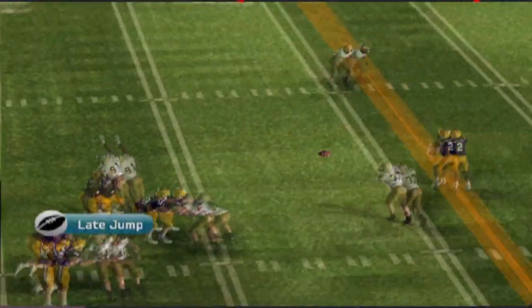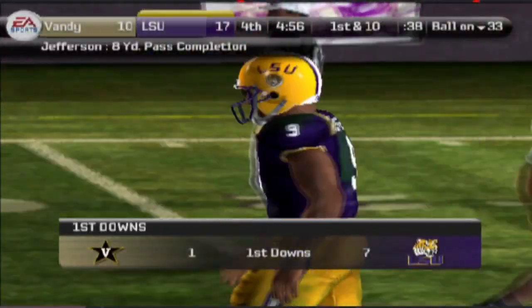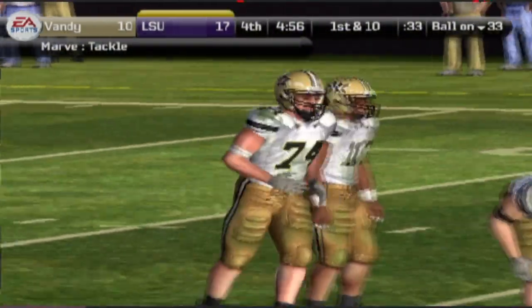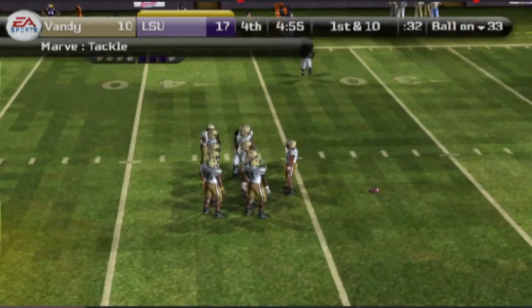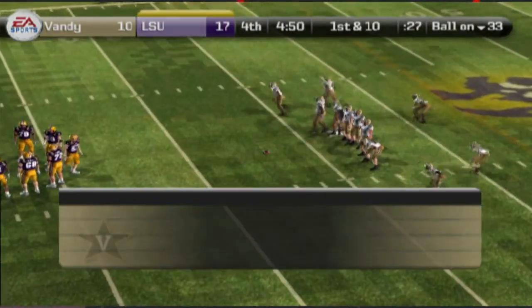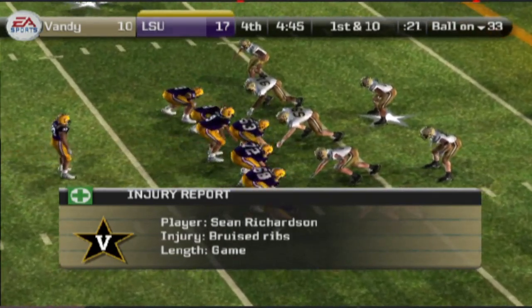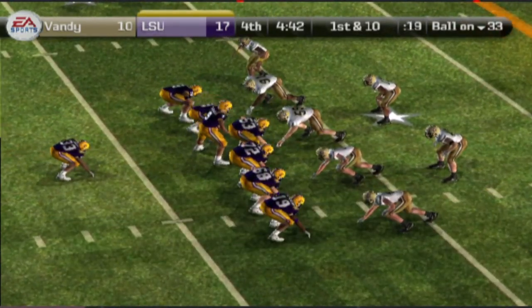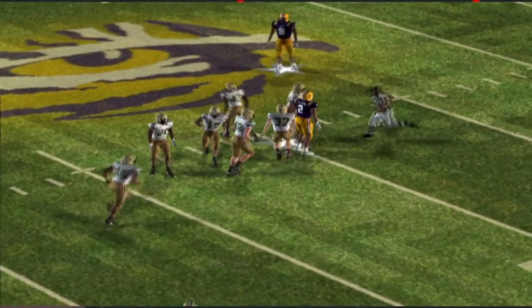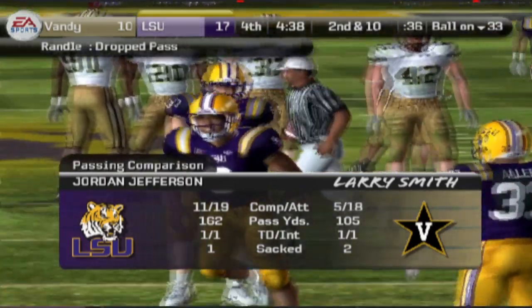Back to pass, steps up in the pocket, throws it. He's hit and taken down. Good hook up there. They get an 8-yard gain and a first down. And that was a pretty good-looking throw, Brad. It's first down. LSU comes out with an I formation. Drops back to pass. Looking over the middle. They can't connect. Incomplete. Randall was the intended target on the play, so that'll make it second down.